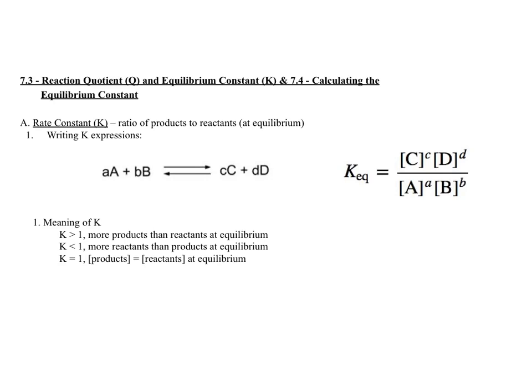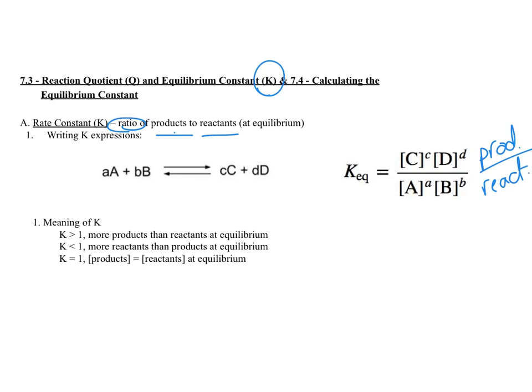As we deal with equilibrium reactions, we're going to deal with something called the equilibrium constant, which is K. The equilibrium constant is just a ratio. It's a ratio of how many products to reactants you have at equilibrium. We're going to take our products, and those are going to go on the top of our equilibrium expression, and our reactants are going to go on the bottom of our equilibrium expression.